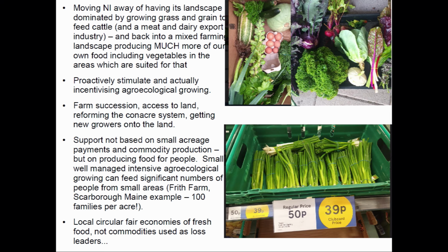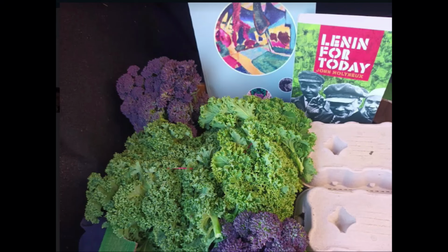And I suppose my time's running out. So the last thing I really wanted to say was we are all about creating our own markets and parallel markets, because without an overall reform of the economic system that we all live in, we're going to have our neighbouring farmer here producing his bunches of spring onions, scallions, for 79p. Tesco pays him, and then they go on to lose 40p on his bunch of scallions so that they get everybody in to buy deodorant and wine and expensive things. So the loss leaders are the very first thing that needs to be tackled, because it's not fair. It undermines everybody else. So thank you very much.